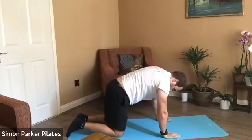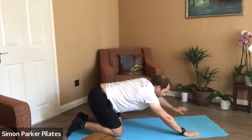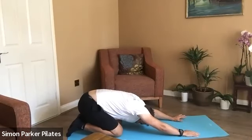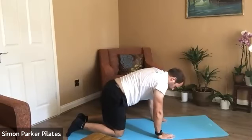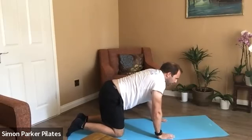And again. Drop forward, hands forward, sink and drop. And then we'll go one more time. Back into box, straighten the back first of all, and then we can tilt. Really good position to go to.